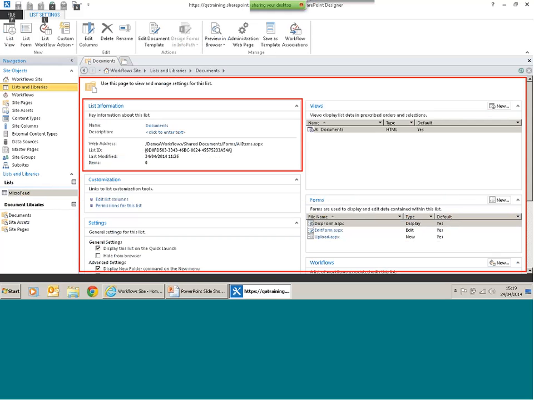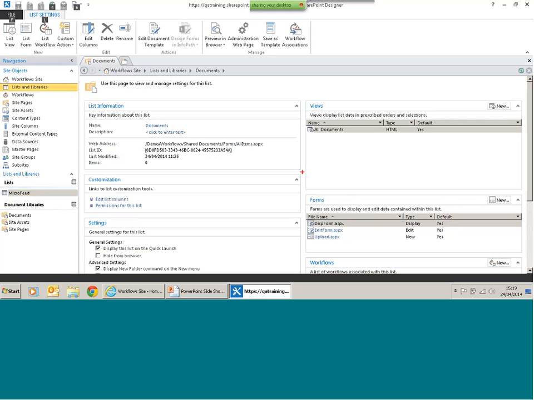These are officially known from sort of Microsoft terminology as artifacts. So I might talk about List Information artifact, Views artifact, Customization artifact. And you then may find potentially, I'm just going to go down towards the bottom here and just go around a fellow called General Settings. I could then use certain settings within these artifacts to change the way that my document library works. These would be the same as my settings in the browser, only generally a little bit quicker to get there. So that's my document library.